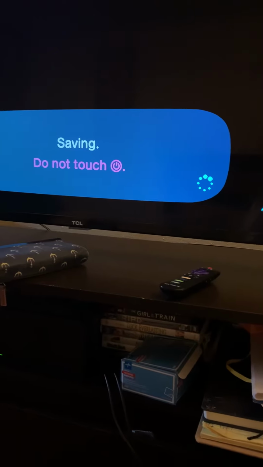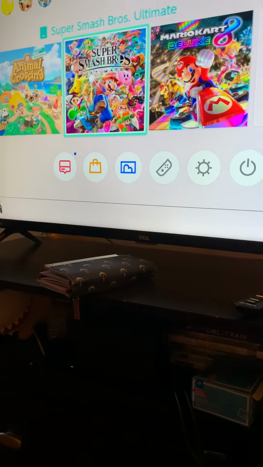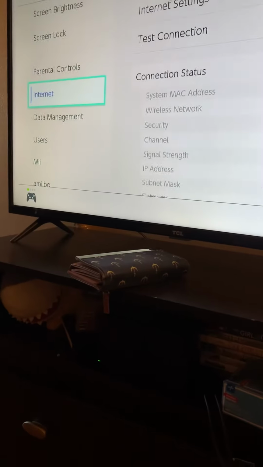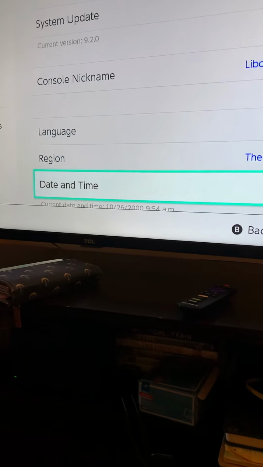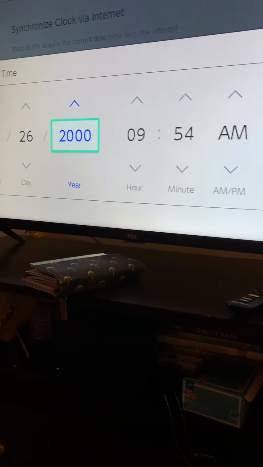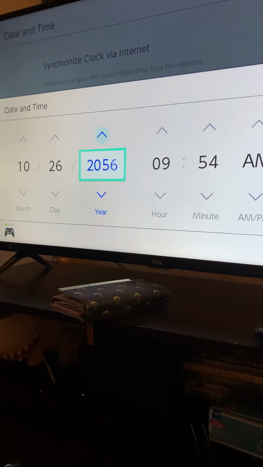Once you join the game at the year 2000 and come out of your house, save it again, wrap things up. Make sure you save every time. Then you leave your game once the save is complete. Close your software again. Always close your software after saving. Go back to your system and go down to System, go to date and time. And then you jump it from 2000 to the year 2060.